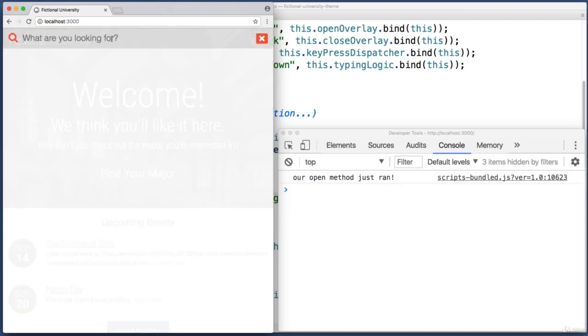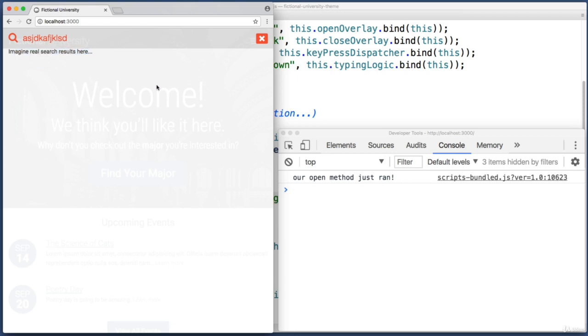Open up the search overlay, type in a bit of text, and then 2000 milliseconds later, we see imagine real search results here. So that works, but in my opinion, the user experience is quite bad because there's this big gap in time from when the user starts typing until they finally see some sort of feedback here. So what I propose instead is the millisecond that someone types in even the very first letter, we should display a spinning loader icon animation right here in that empty results div, and then once our getResults method finally runs, this text can replace the spinning loader animation.